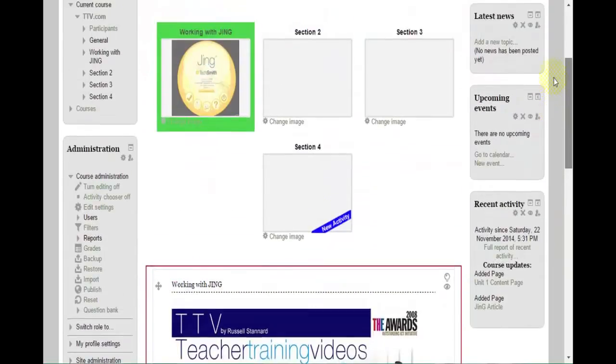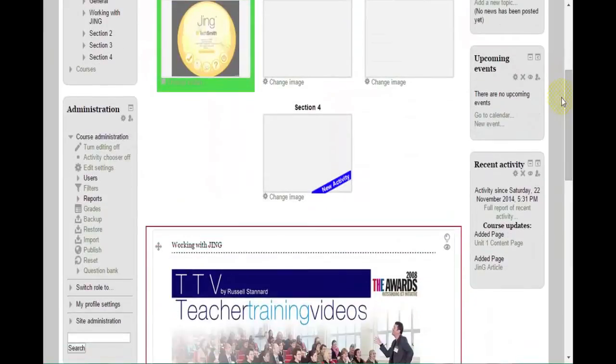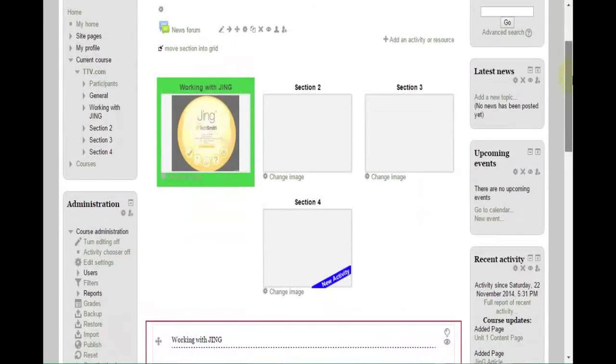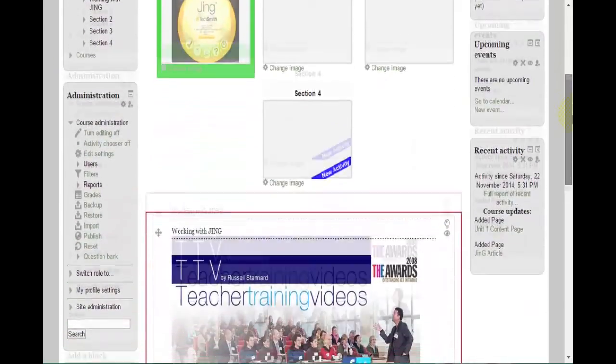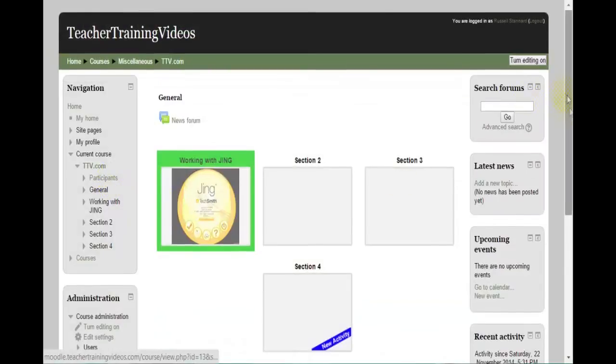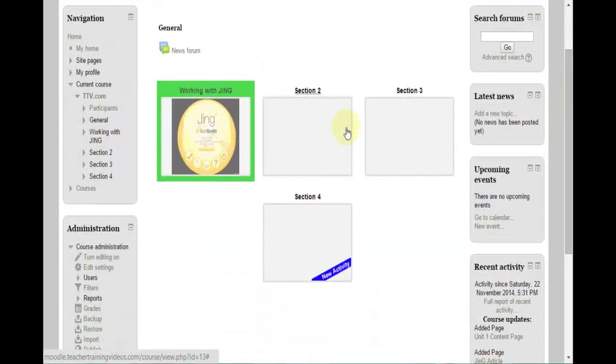I'm sorry about my terrible design, but in terms of the navigation and the ideas of the design, hopefully, almost a contradiction there, but hopefully you'll see what I'm saying about the way I'm organizing the content. So I'm just going to turn the editing off, and let's just talk it through a little bit. Student comes on the course, they got 3 modules, and we'll look at that in a minute.